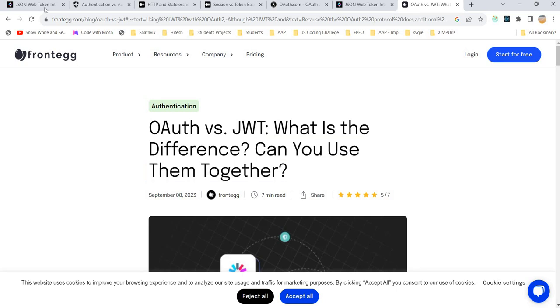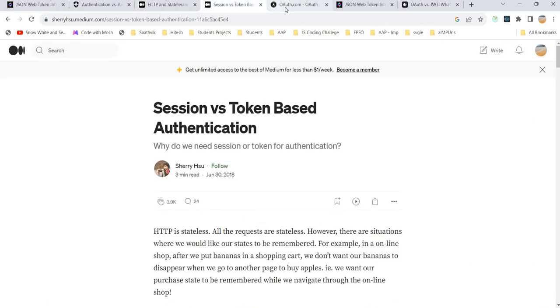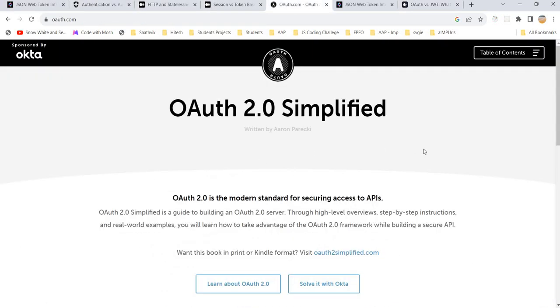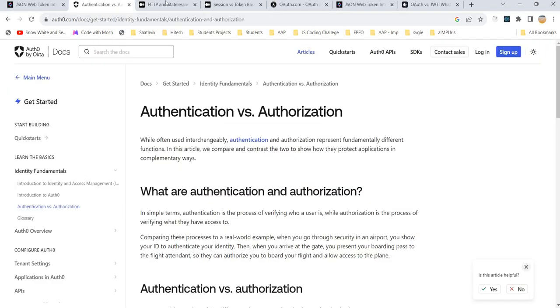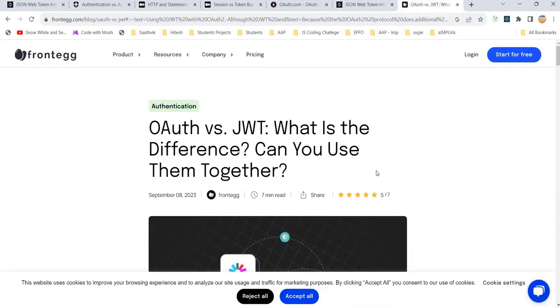So if you want to learn all these things, okay, this is just a teaser, because to understand all these things, it will take a minimum of 5 to 6 sessions. So I will create it as part 1, part 2, like that. I will try to explain these things in detail. So this is for beginners.